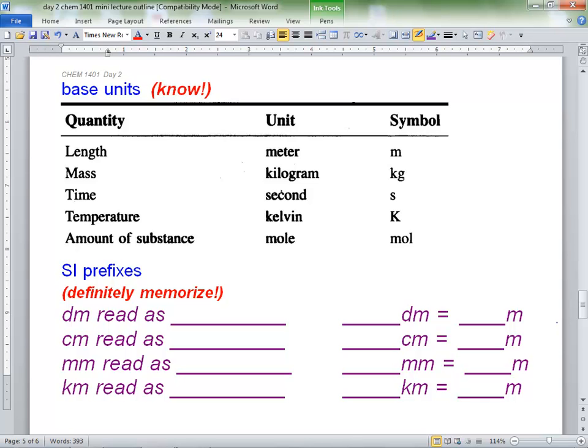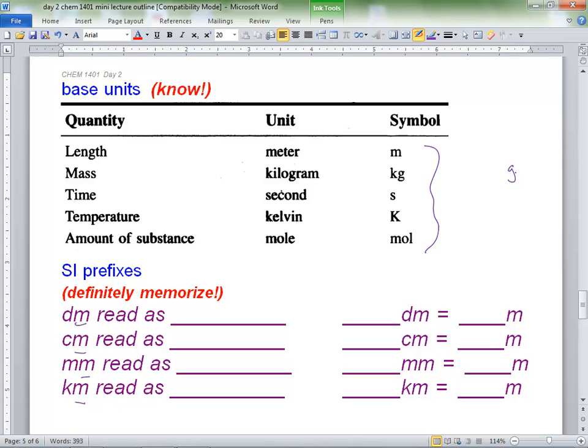DM, our little prefixes, right? SI prefixes. Now this part could be anything. This part could be any of these guys, right? So it could be DM, it could be DS, I guess not the K, right? I'm going to confuse things. It could have a G. This is the one part of the metric system that is confusing to me. Why have mass be kilogram? Why not just have it be gram, right? It'd make a lot more sense. But that's their standard unit. Fine. You just got to live with it.